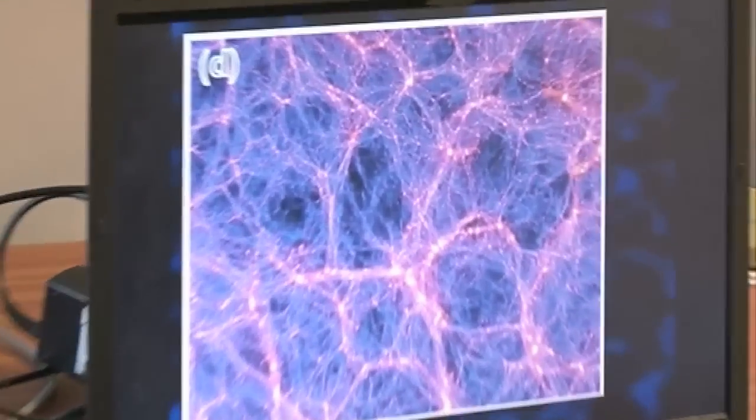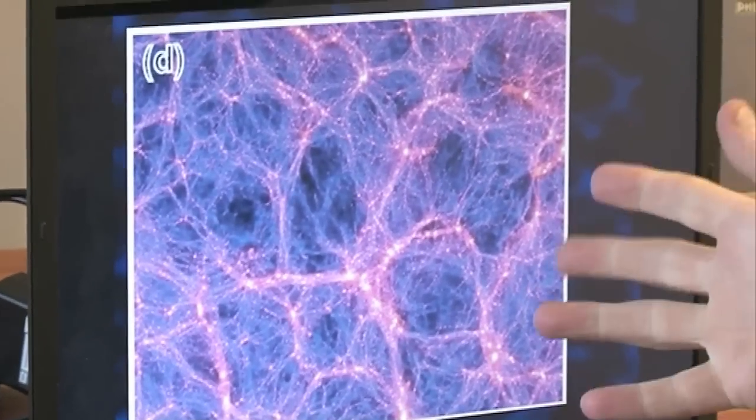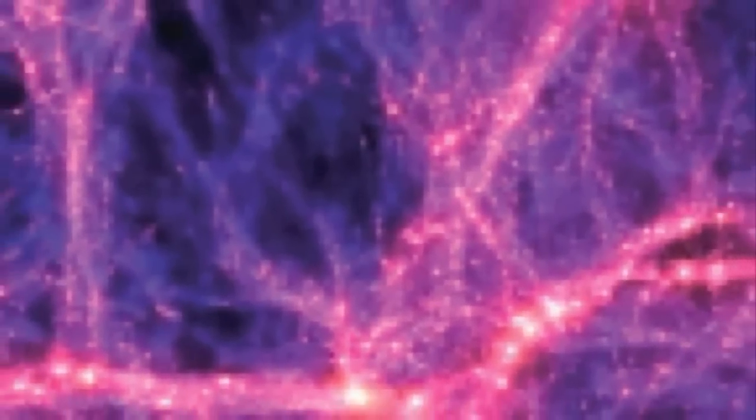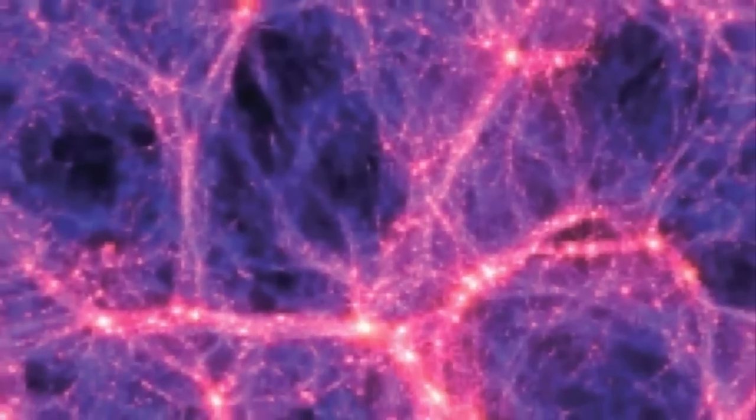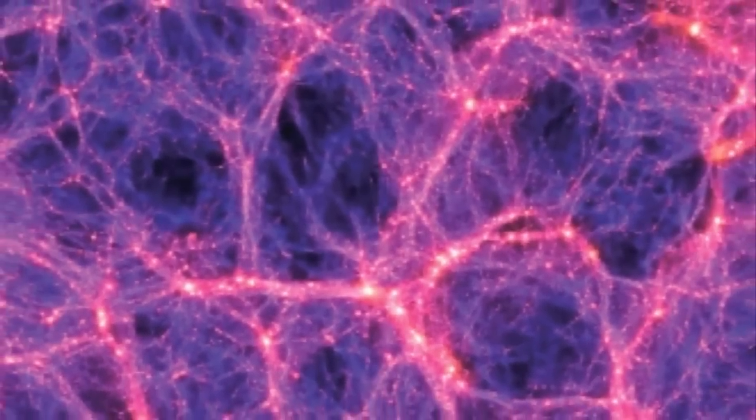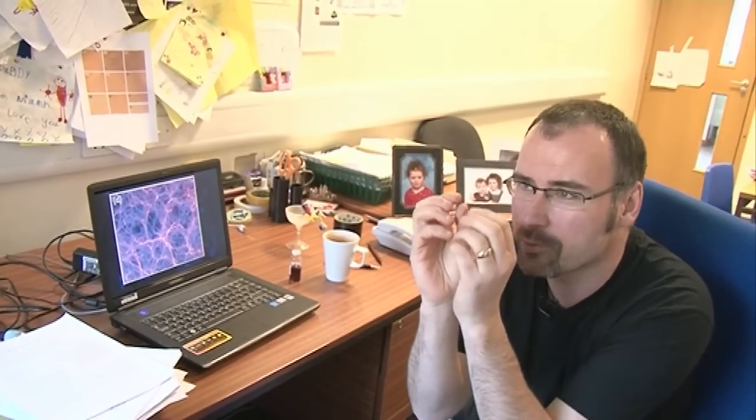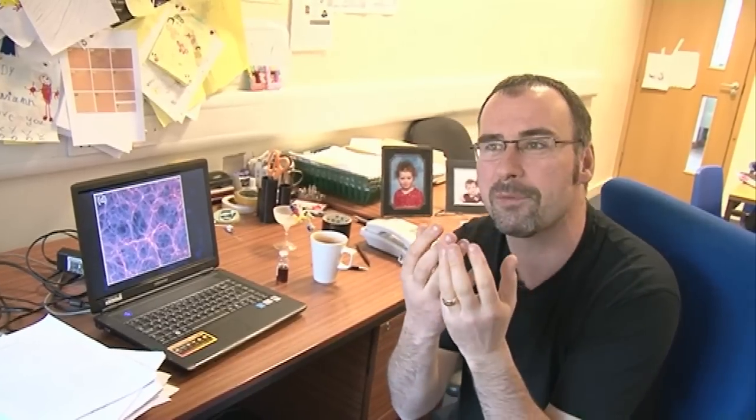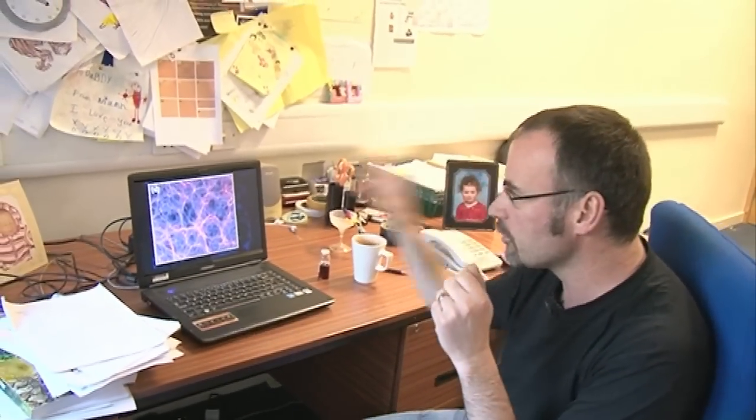But it gets even better than this because right at the highest length scales, the largest length scales, the distribution of galaxies in the universe is best described in terms of a foam like a cellular network. In fact, it's called the cosmic foam. And if you go right down to the other length scale, when you get right down to the very smallest limits in terms of the Planck length, which is 10 to the minus 35 of a metre, unimaginably small number. Again, some people - this is open to interpretation and there are very many criticisms of this - but some people have suggested that when you get down to that length scale, the quantum world is best described in terms of a foam as well. So from the very, very smallest things to the very, very largest things, you see these foam-like structures crop up time and again.